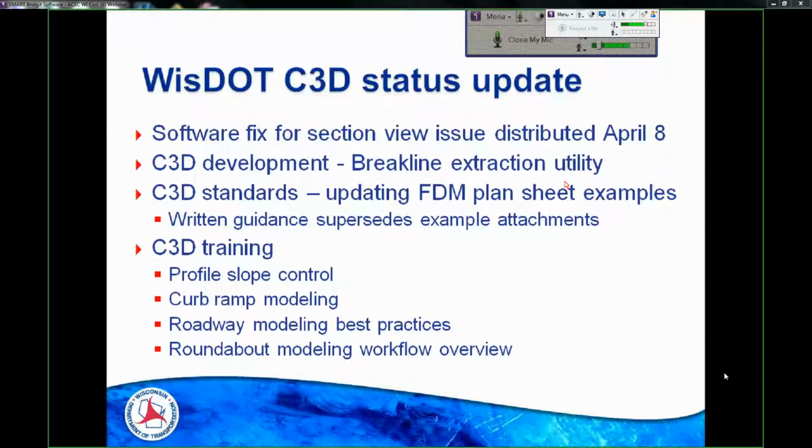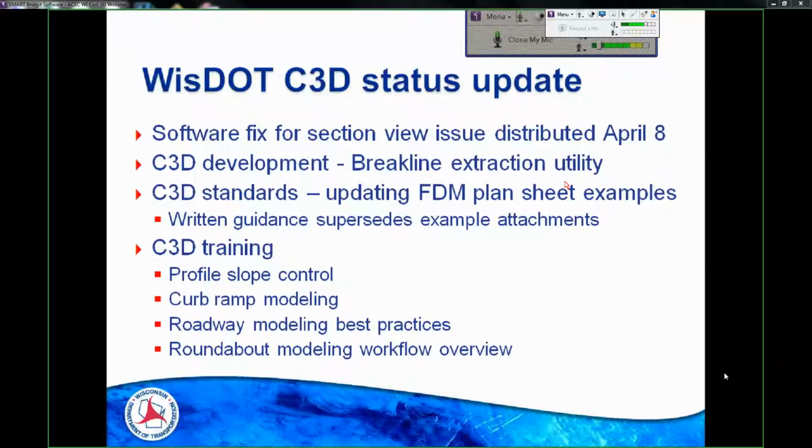Also coming out, it's still being tested. It's still in beta form, but we've been through several iterations. We think it's very close. And we're very hopeful that it's going to be released with our May release of Civil 3D standards. We're calling it our break line extraction utility. One of the deliverables with design model is the longitudinal break lines for your proposed surfaces.